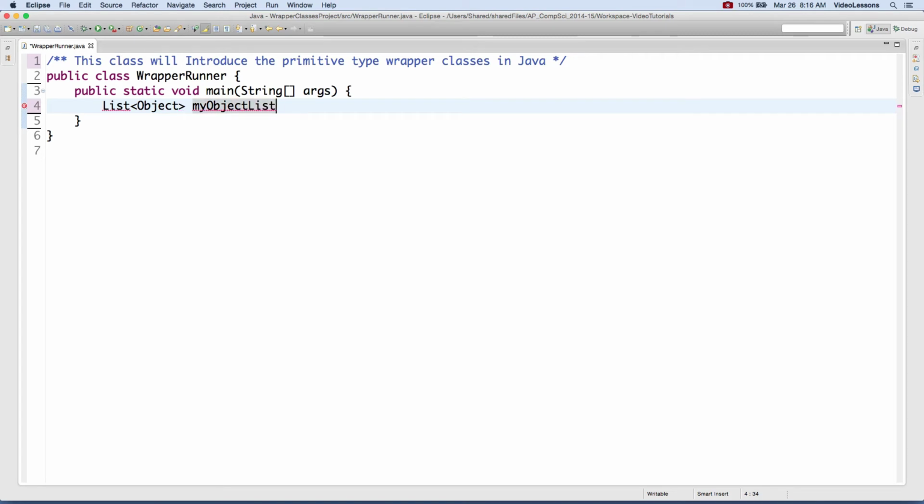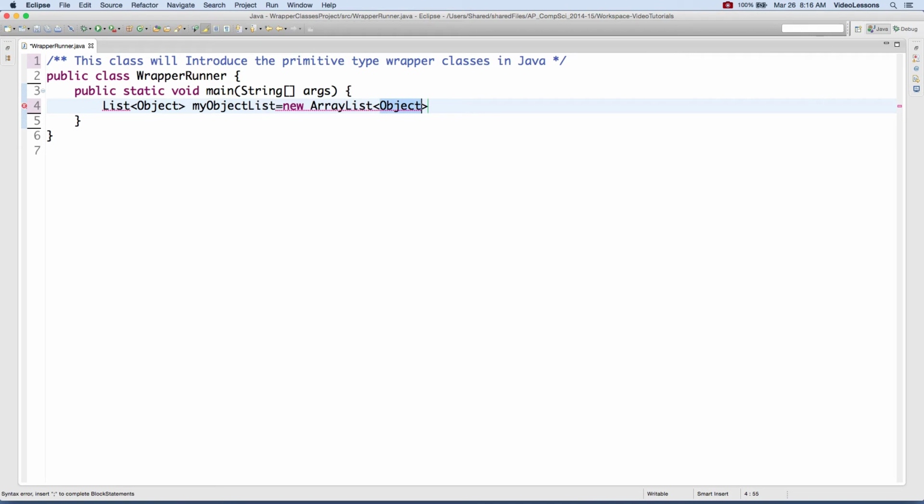Okay, and then I'm going to call the constructor using the new keyword. And because it's a list, which is an interface, I need a concrete class to actually implement that list. I'm going to call the ArrayList constructor. And it's very important that the type here matches the type here.